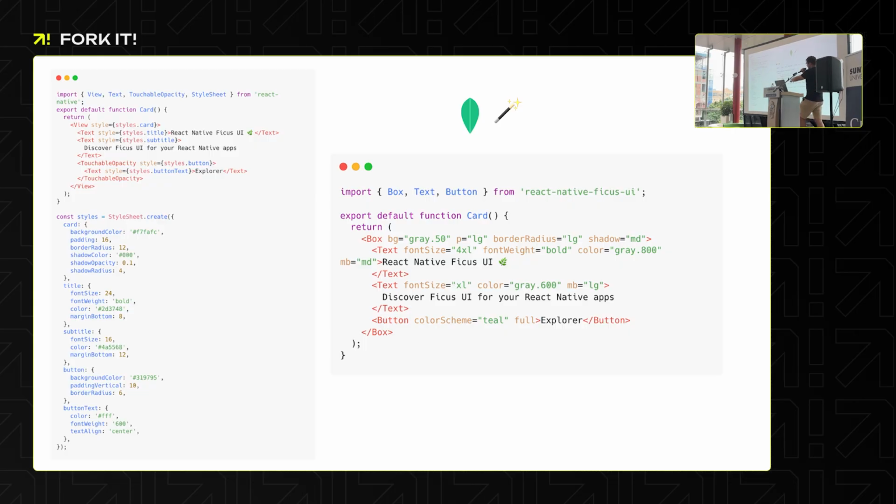Here on the left, you have an example of React Native bare metal code, with the classic, basic way to do styling in React Native. As you can see, we need a big style object to manage the shadows directly on the components. And here on the right is the Ficus UI version. As you can see, it's shorter. With the shortcuts and the theme definitions, we have less code when we develop, so we take less time to develop the apps.